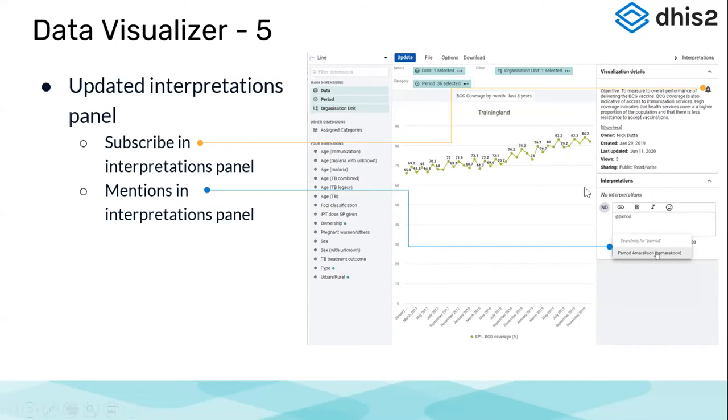And also, this is something that you must be really familiar with. In social media, you can mention people, right? You just type @ plus the username. Suppose in WhatsApp chat messages or even in Slack, when we type @ and the username, that particular user will get a notification, so that the relevant user gets his attention and can just come here and see what has happened. So these mentions are also supported in new versions of DHIS2. You simply have to put the @ mark followed by the username, and then that person who is mentioned will get a notification.